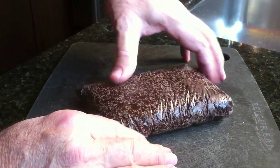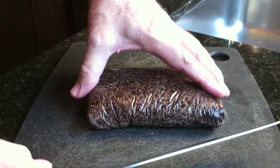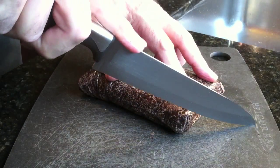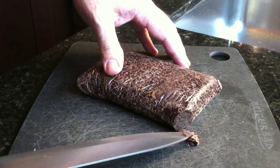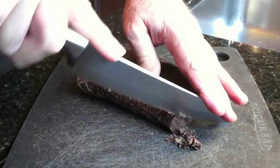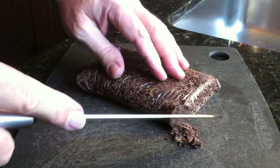So we have this brick here, shiny, very dense, but it's really made up of a granulated substance. And I just kind of go at it with a knife. It's very hard, so I take small bites, and you'll see it comes apart. It's sort of like cutting up a piece of baking chocolate. It's kind of like chocolate sand. Of course, this is not chocolate. There's nothing sweet about this. It's super bitter.